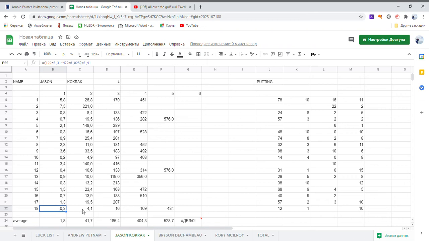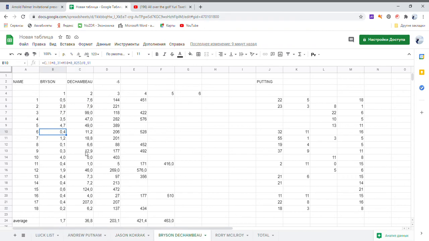And I need to say that such is Bryson DeChambeau. He made just one very big mistake, as we can see here. On the 11th hole, he made a bogey on the par 4. He played 5 strokes, and it was very costly for his average performance, because after the second stroke he was just 5.3 yards from the hole. After that, not maybe excellent putting, but his ball was within 1 yard of the hole, but he made a mistake from this distance, and it cost him just one stroke, but in terms of statistics it was quite a serious influence on his results.